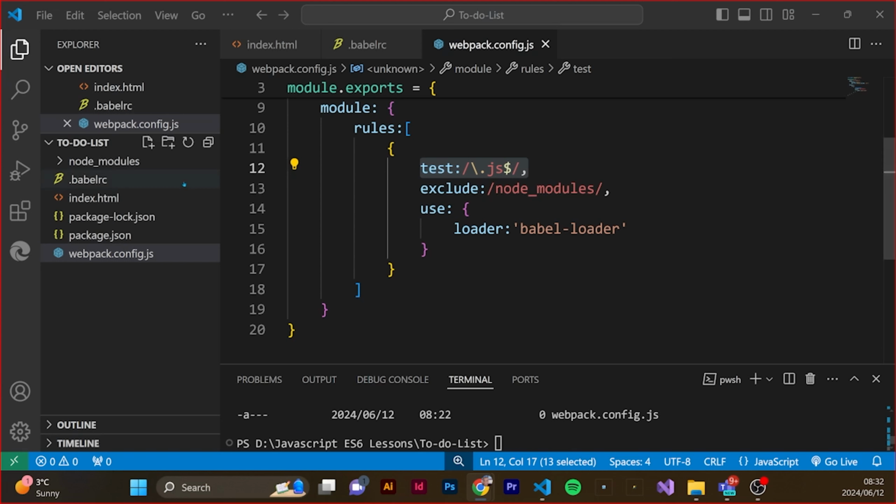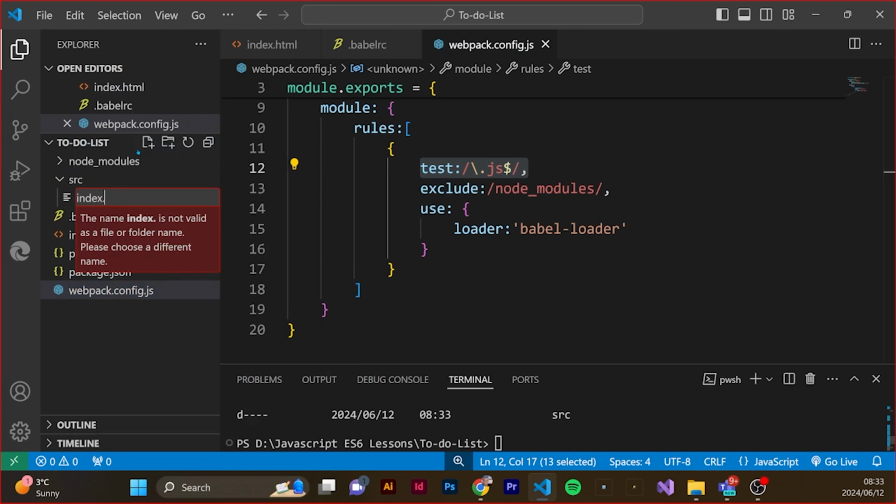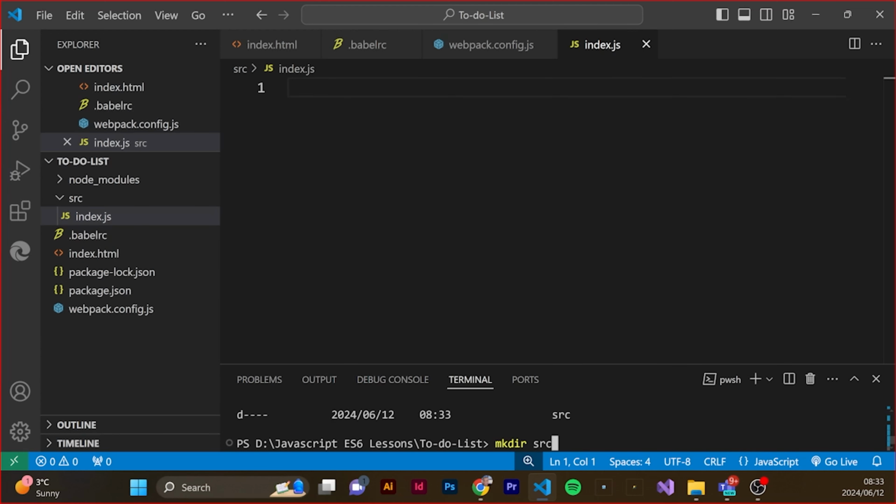So I think what we need to do, we can make a folder, make directory. So it's mkdir. Let's call it src. And then in src, we can just right click and add a new file called index.js. Now let's go ahead and create our, let's go to our index.html and start working on the index.html.